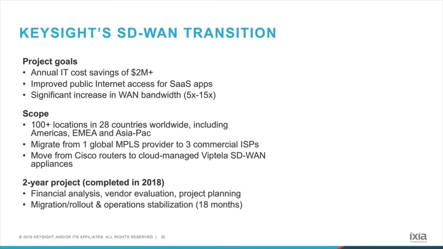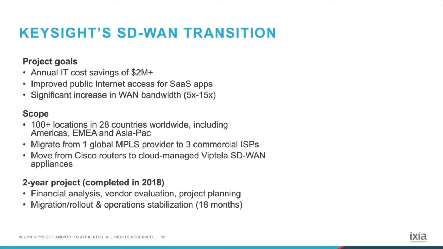Thanks, Mike, for that introduction. Keysight started its journey to SD-WAN in early 2016 and recently completed the project towards the end of 2018. Our original goals were to significantly reduce the cost of our WAN service while greatly increasing site connection bandwidth at the same time. And while this was happening, Keysight was moving a number of common business and collaboration applications to software as a service, making connectivity to the public internet just that much more critical. We moved from a fairly stable, though pretty expensive, global MPLS network and Cisco routers to ISP circuits from 3 global Tier 1 ISPs and SD-WAN routers from Viptela, now owned by Cisco.